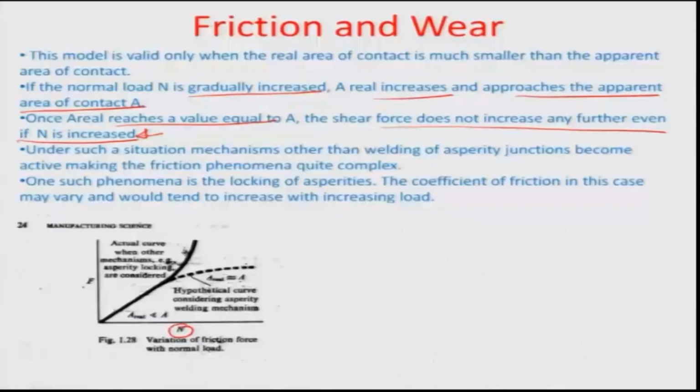Okay. So, if I really look at the variation of the normal force, for a normal force beyond which the apparent area would go higher than A real, the frictional behavior is completely bizarre. Okay. And until you have a situation of asperity welding and shear deformation of the welding, within this limit, the friction obeys the normal Coulomb's law of F equal to mu times normal reaction N. So, that is how friction can be studied.